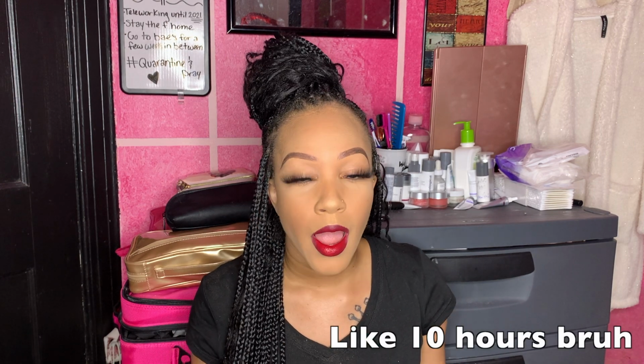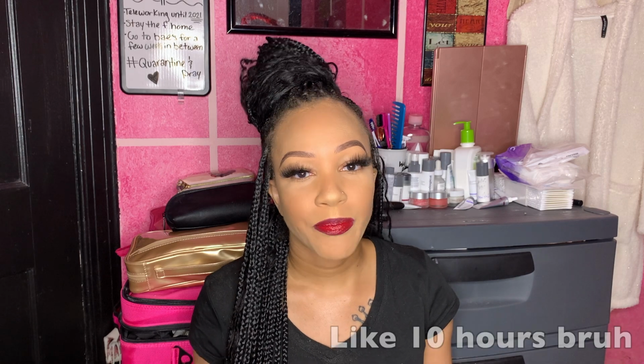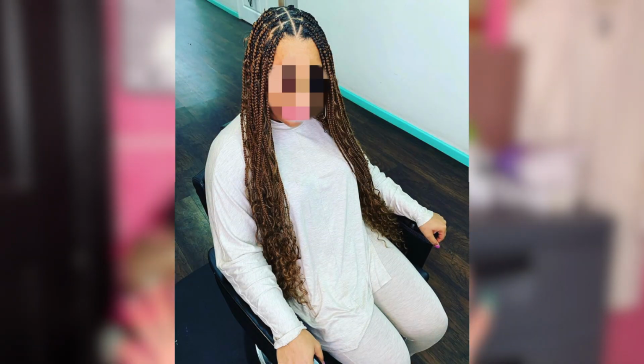But yes, I was in love with these braids, even though they took so long. I was so pressed to have them, right? Even though I couldn't even get the color that I wanted, y'all. I wanted this honey blonde color. Like, it was so cute, but couldn't find the color, and that's okay. So I just settled for black.